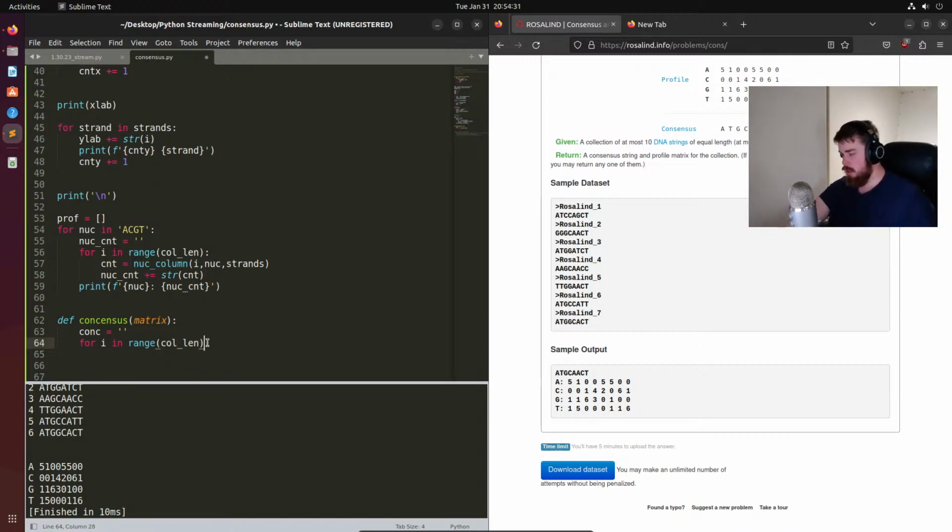Column length, max, max equals... for I in range, column length.